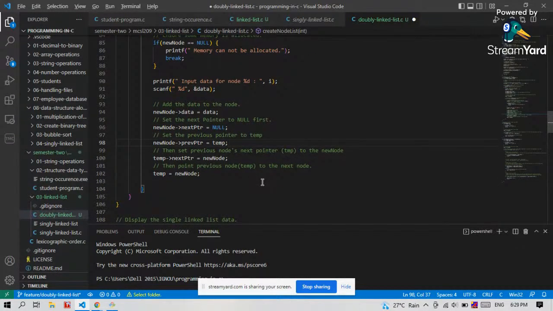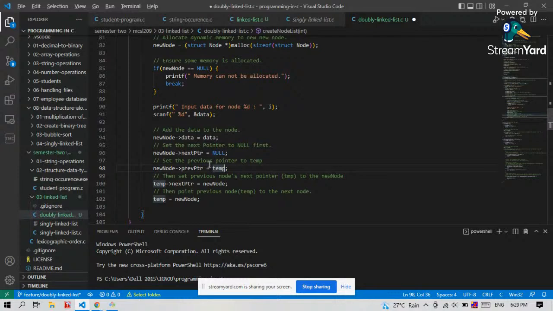What is temp previous pointer? We have to set that also, correct? No, no. On line 98, you set the new node previous pointer to temp, correct? Yes. Now in this iteration, you are setting the value of temp next pointer on line 100. But we have to set the value of the previous pointer for the temp also, right? Wouldn't that be set in a previous iteration? Where is the previous one getting set for temp?